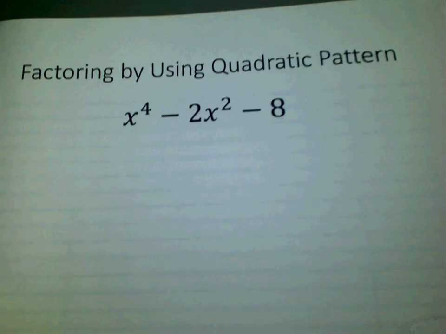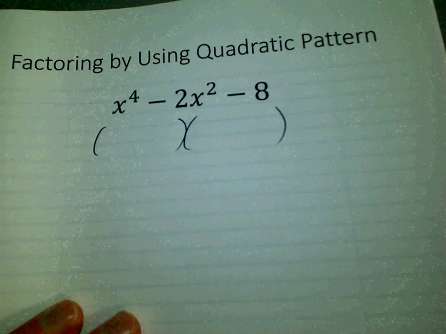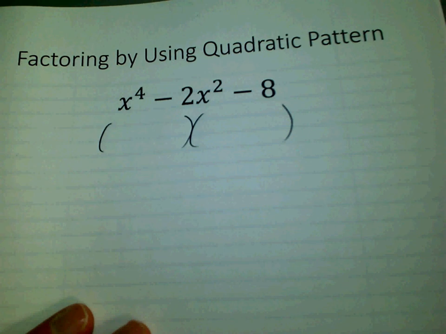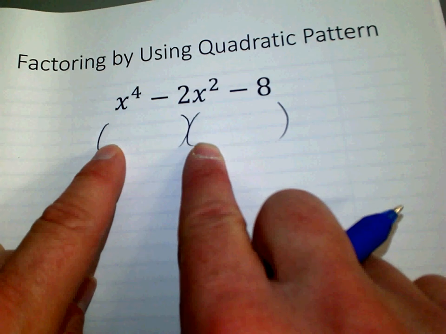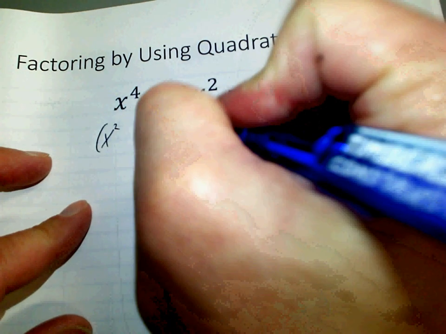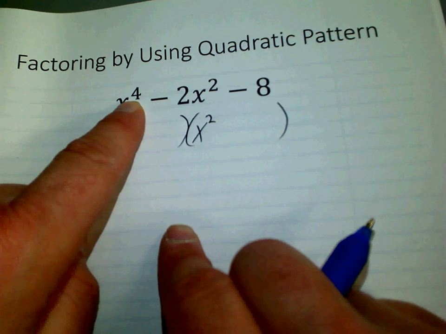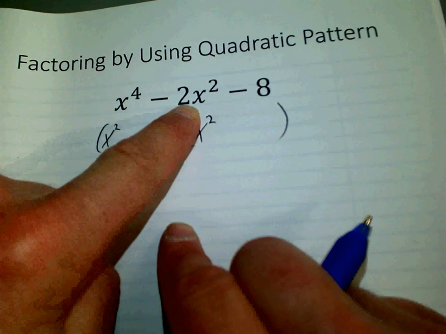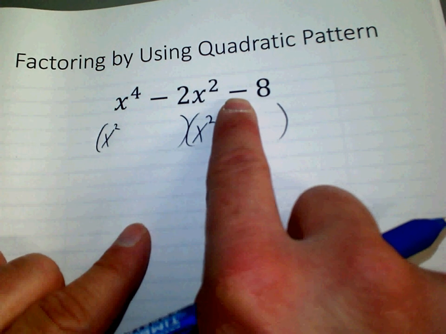All right. Factor by using a quadratic pattern. Let's see something here. Will this thing factor? I think it does. What's the only thing I could use, because my middle term is x squared, what should I use for my first? Yes, x squared times x squared. That is one way to get x to the fourth. I could have gone x to the third times x to the first, but I don't want to do that because I want to see if I can end up with a 2x squared here. What do my signs have to be? Oh, yeah, different.